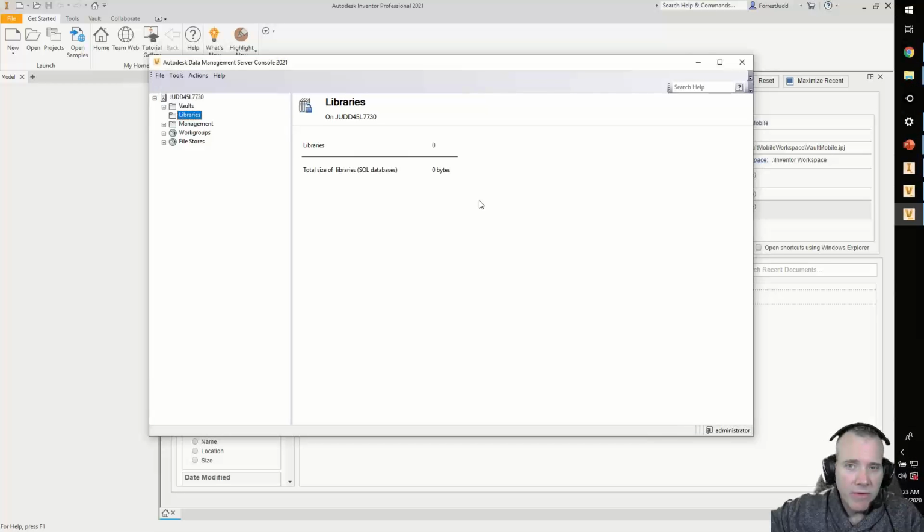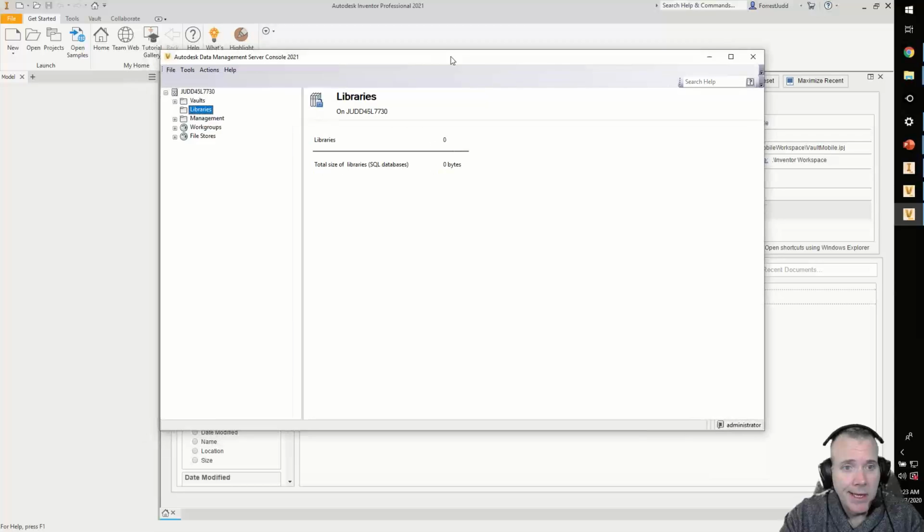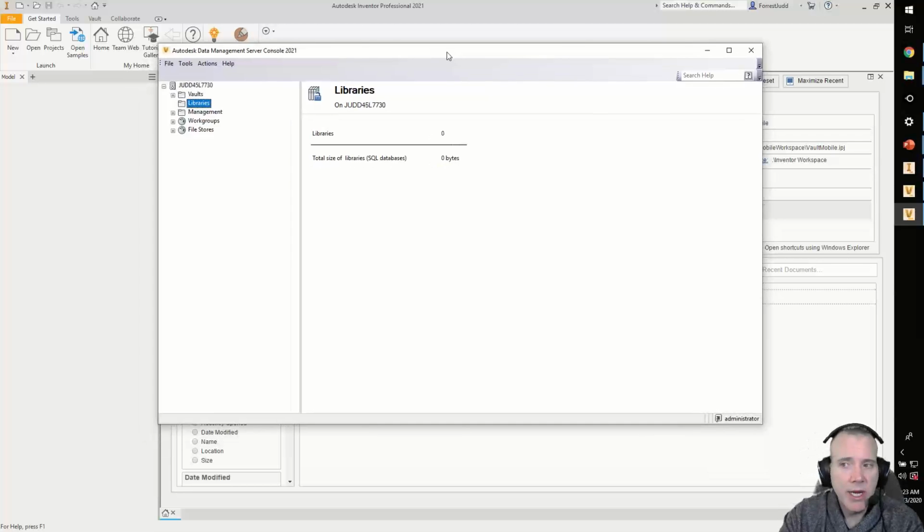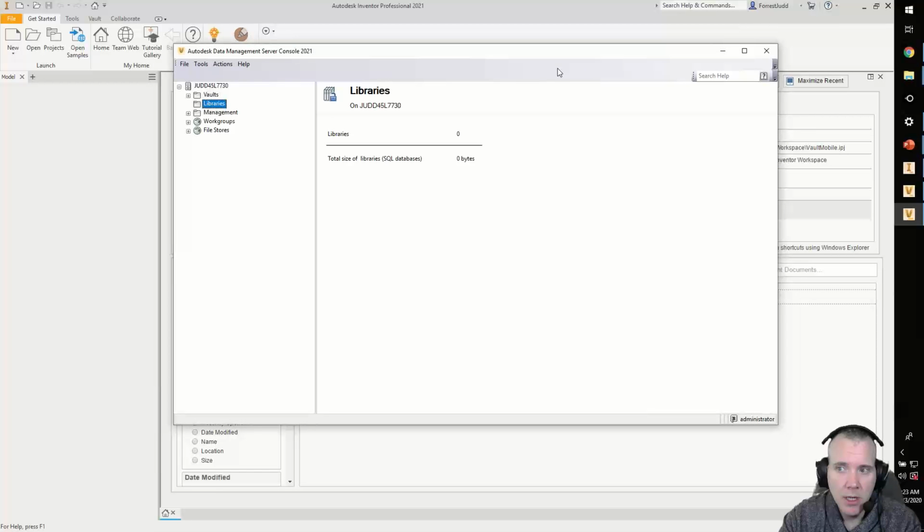If you're upgrading from a very old version of Inventor, or Vault, I should say, depending on if you're doing multiple migration steps, that's something that could be missed, and there are some tricks, or potentially some issues that could cause you trouble. But I'm trying to remember, I think anything starting at least 2019 and newer, if you upgrade to that version, it's going to prompt you to migrate those libraries when you do your Vault server migration.